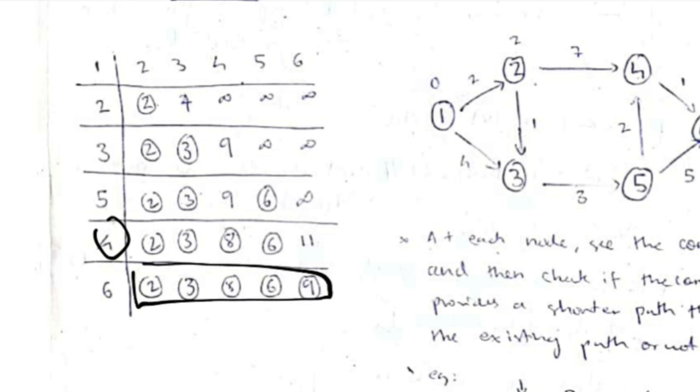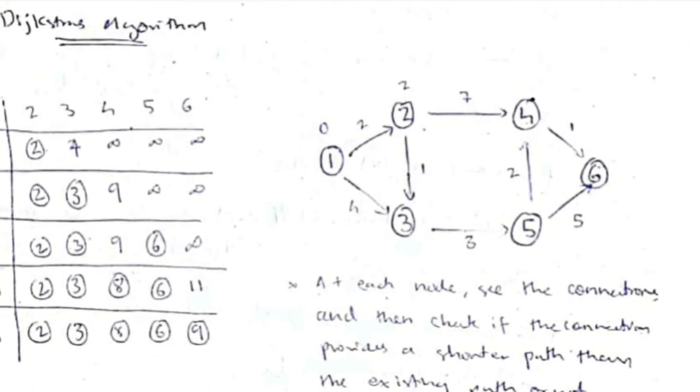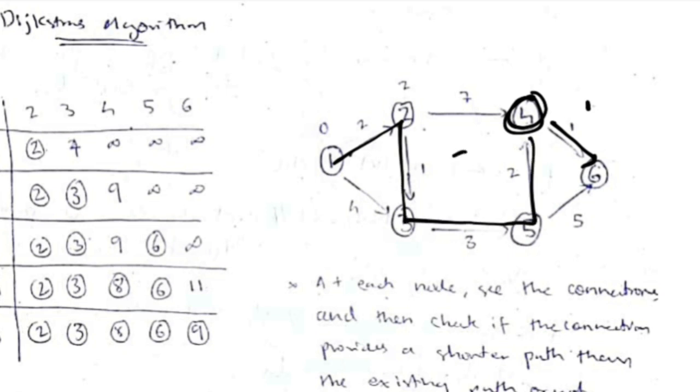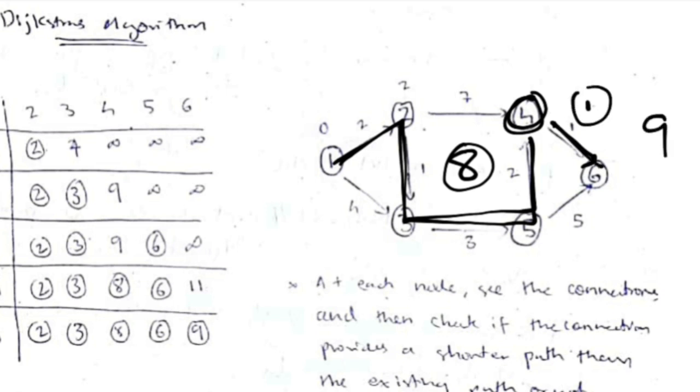In the last row, we are concerned only about the last one. Whether we'll get a path through 4 which is shorter than the path through 5. I mean, see here, if I start from here, it's connected to the last one, which is 6, by 1. And till 4, what is the shortest path? This one was the shortest path with a weight 8. Till here I'll get the weight 8, then passing through here I'll get plus 1, which is 9, right?